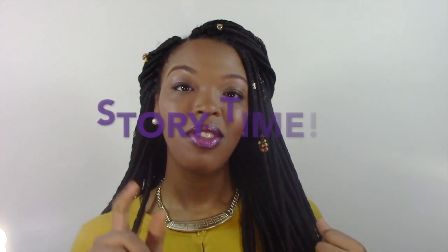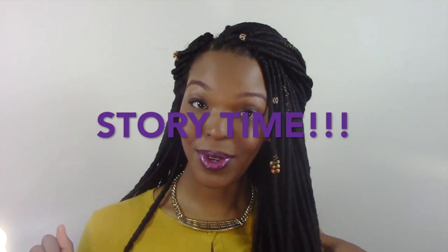In terms of the amount of time it took — I decided to do my braid pattern differently from how a lot of people do it with the Janet Collection hair. Usually the hair is cornrowed in the front and then just cornrowed straight down. But I knew I wanted to wear it up in a bun, so I did my braid pattern in a way that would allow me to put it up without it looking like crochet in the back.